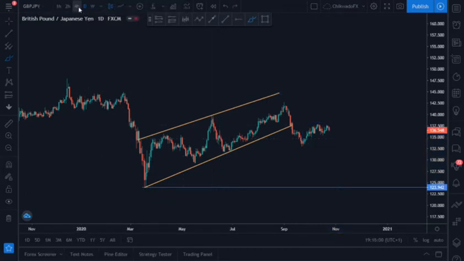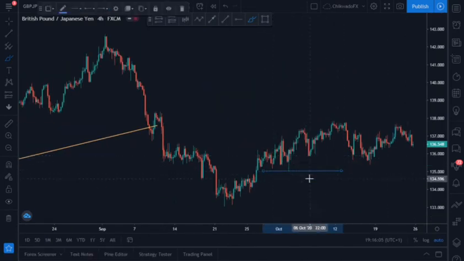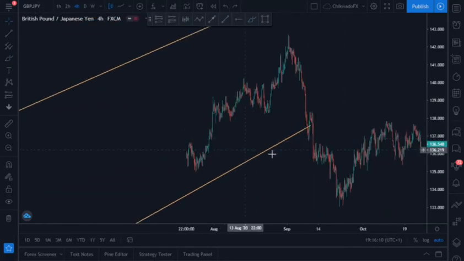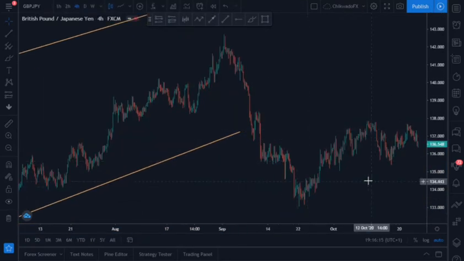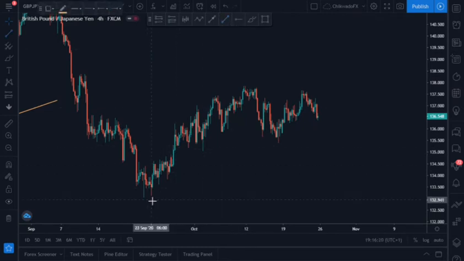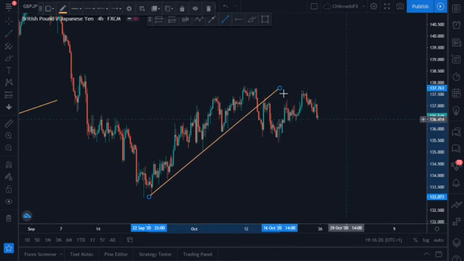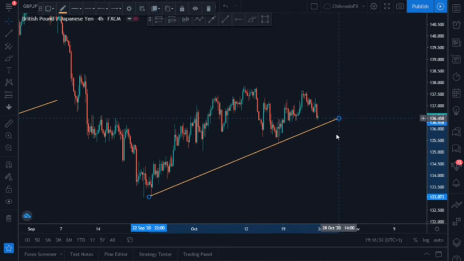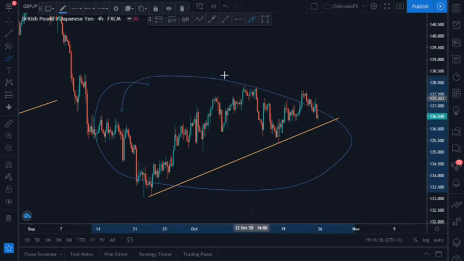So what we're going to do is to drop the time frame to the 4 hour. Let me clean that up. Now when we drop the time frame lower, let me pull this back a bit. I don't like that messy stuff. When we drop the time frame a bit, you start to notice one thing. Look at this ascending structure. We've broken through that. But if we decide to pull this back and treat this whole structure as one piece of its own, this is what we're going to get.